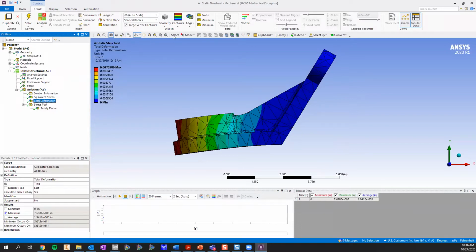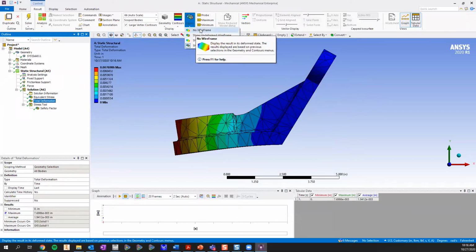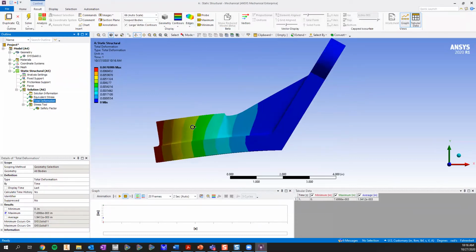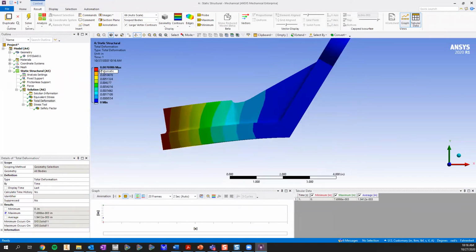And I know this is a coarse mesh, but it's good enough for us just to review the features of DesignXplorer. We can see the deflection is approximately 0.007, and that's already a big improvement from 0.02. Let's just assume that this is acceptable, and I could call this design complete and done at this point.